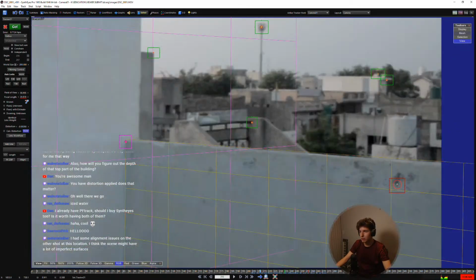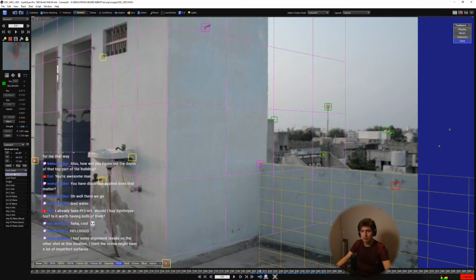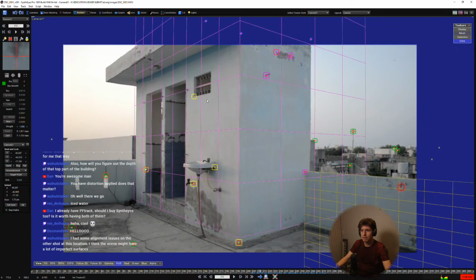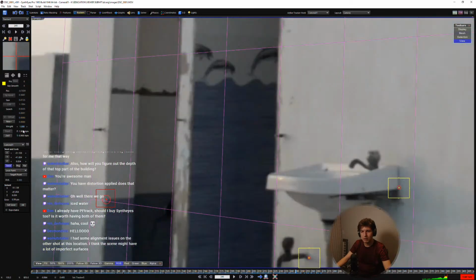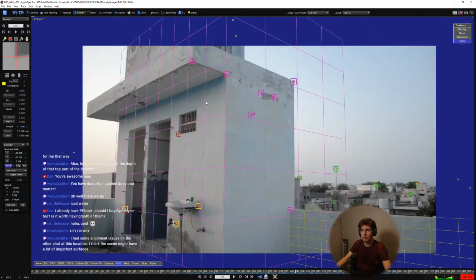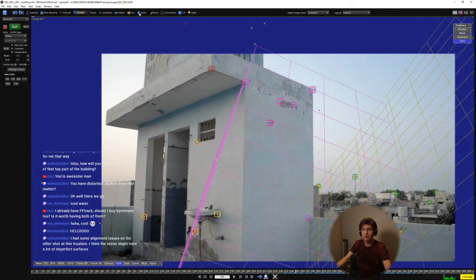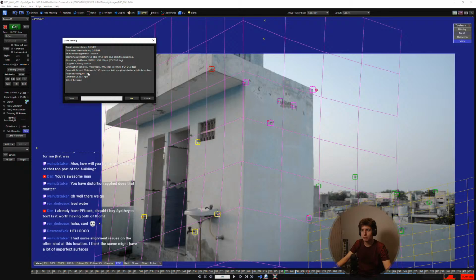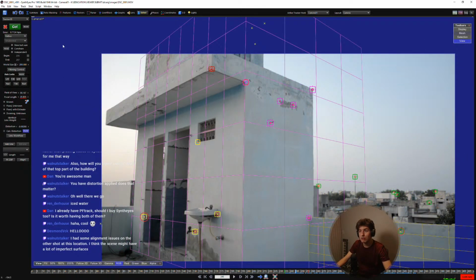I'm going to take this point, which might be the biggest offender, and I'm going to turn off the lock. And you know what? I'm going to turn off this one too. I'm going to project. I'm just going to leave these points that are very close together. I'm just going to leave those on. Whoops, I got to turn on constrain. Go. Looks like garbage. Let's undo, go back here.